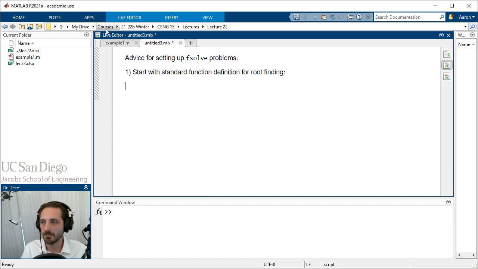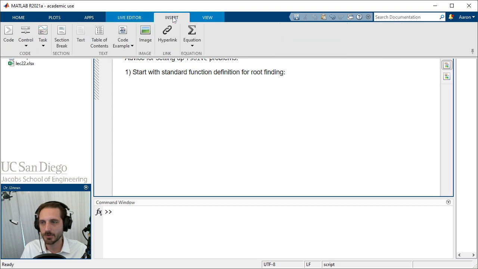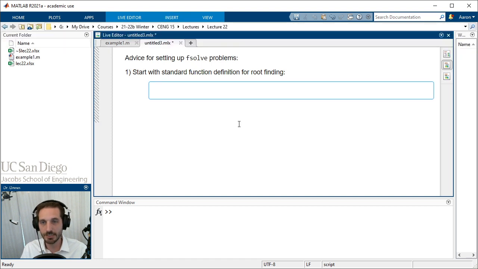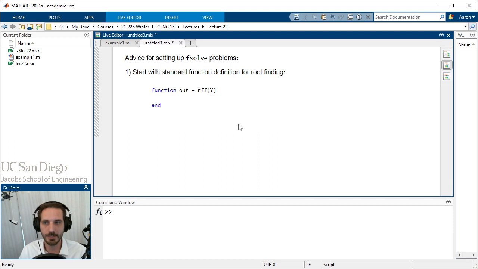And now in Live Editor, there's actually a way to add example code without executing it. If you go over to the Insert tab, there's a code example on here. I've actually never clicked on this. You can insert this, and it'll give you a window that gets formatted like code, but it's not actually code. It just looks like code. And so this is nice because it'll set this up. So we'll say output RFF of y, and then with an end function afterwards.